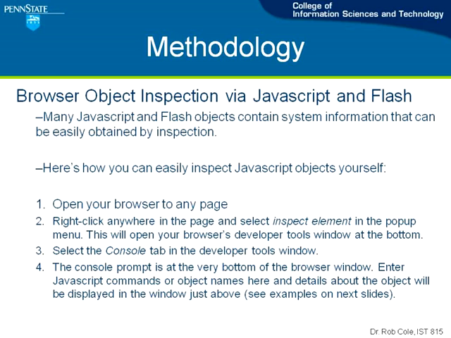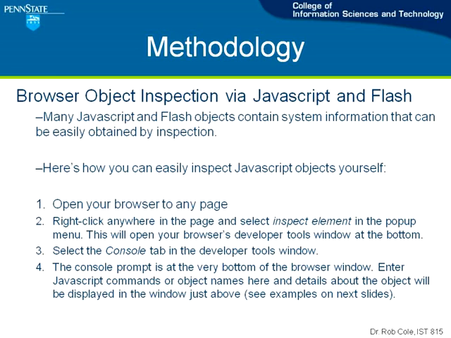Before I discuss specific examples, let me show you how you can see this data for yourself. We'll use the Developer Tools functionality integrated in your browser that you may not be aware of. It will allow us to run JavaScript commands directly and see the same data that a website would be able to obtain if they embedded JavaScript in a page that you were viewing.